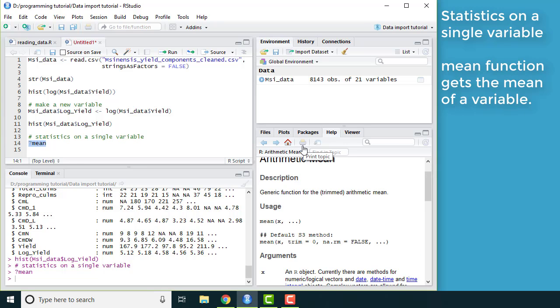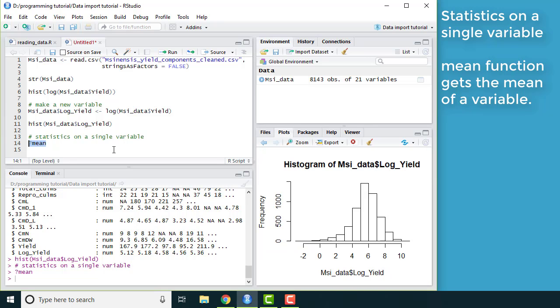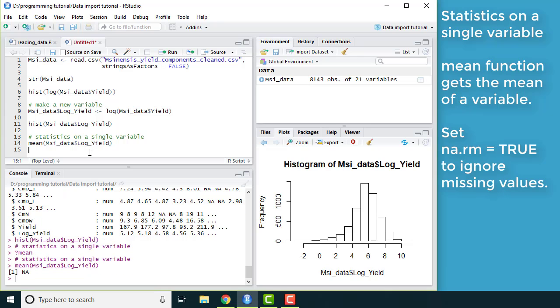So if I want to get the mean of my transformed yield variable, I do mean parentheses, and again I'm going to make my life easy and copy and paste this whole variable name in there. And if I run that, I actually get NA, which means missing data. And obviously I have data here, so what happened?